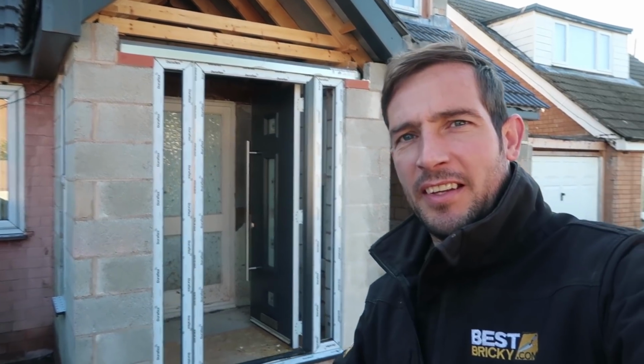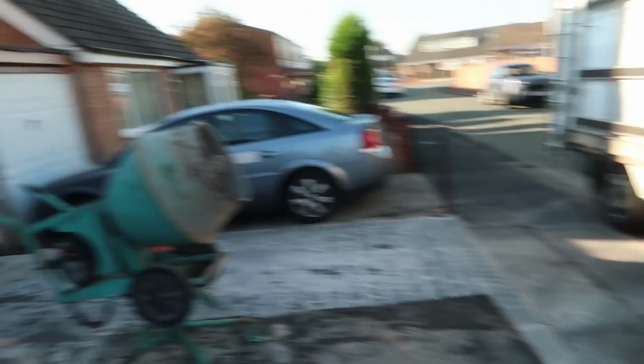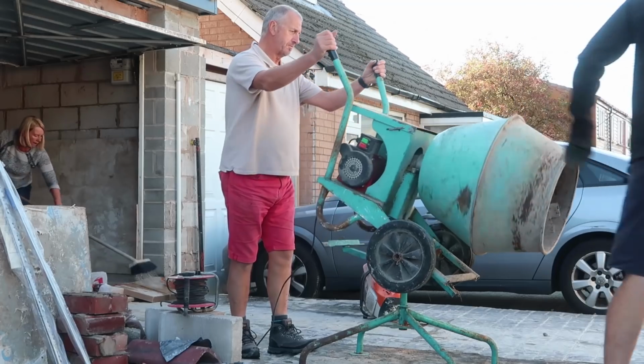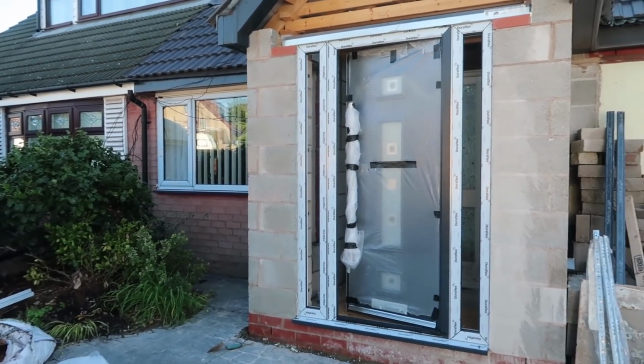Day two after the golf, and we're ready to sort this blockwork out above the door. Right, we're going to test Malk's new mixer out, or new old mixer. What do you reckon of that bad boy? Okay, so he's on the job, he's going to wrap all that door up and protect it. Grand job, all wrapped up.